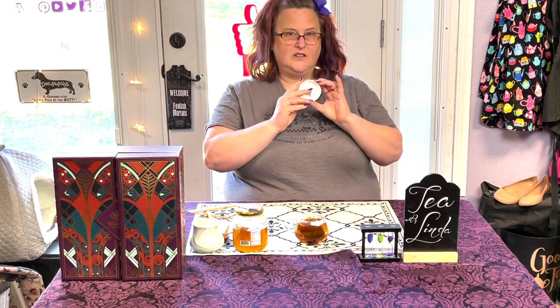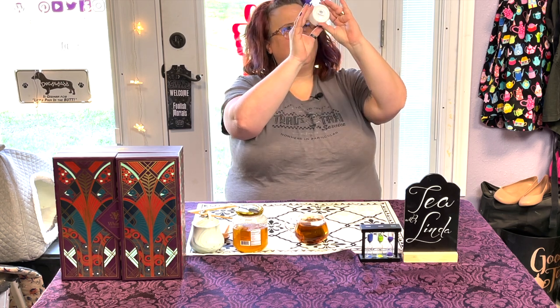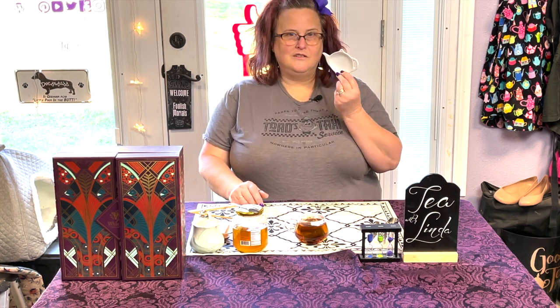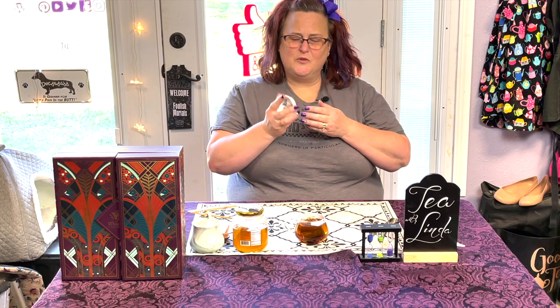This is a cute little tea bag dish and it does appear to be good bone china — you can see through it. So that's a nice porcelain. It's a lot nicer than my little $2 teapot from World Market. Not that there's anything bad with those — I love them — but it's just your regular ceramic, it's not porcelain. This is nice porcelain. It feels good in the hand. It's light but super strong. Porcelain is a lot stronger than what you think it is, giving the illusion of being light simply because it is translucent.